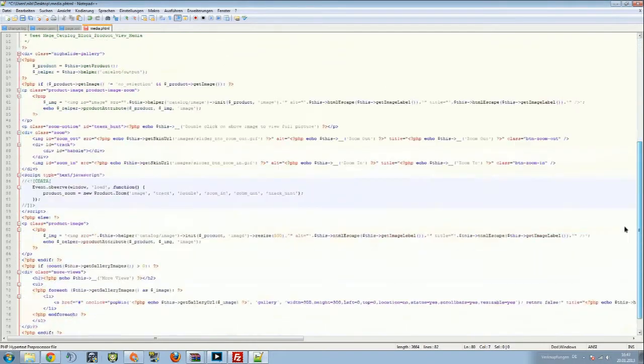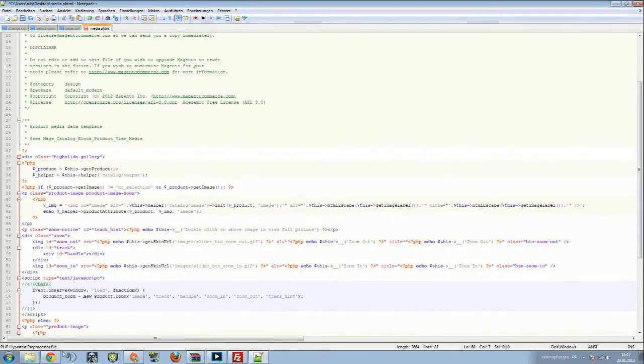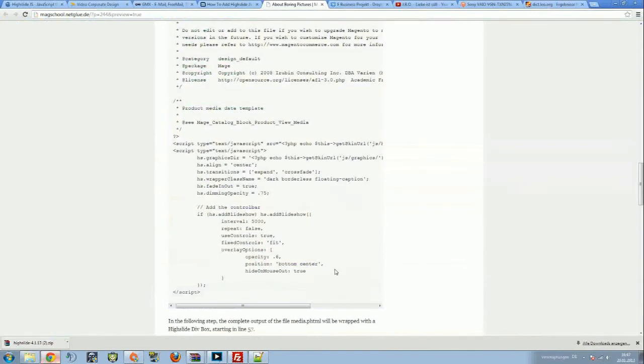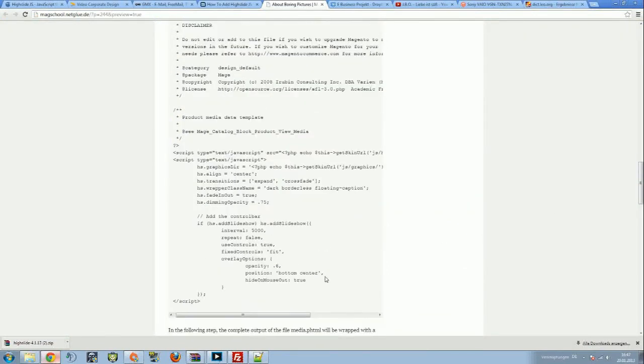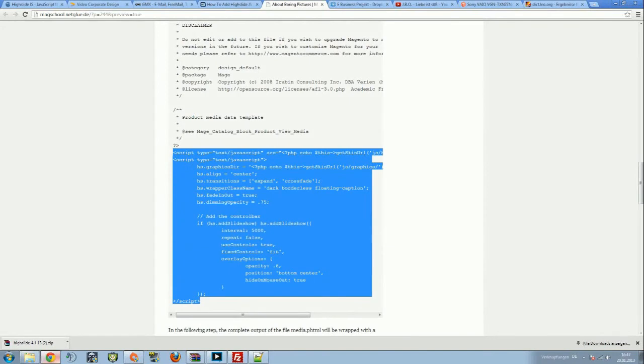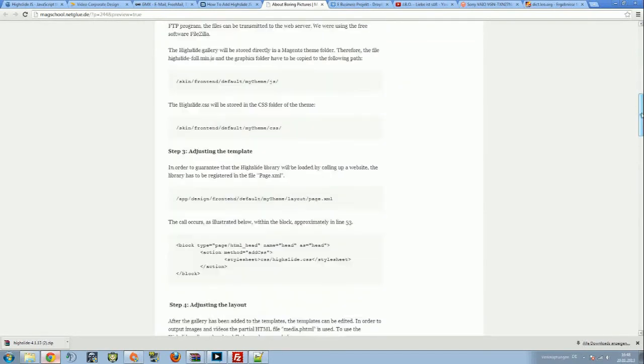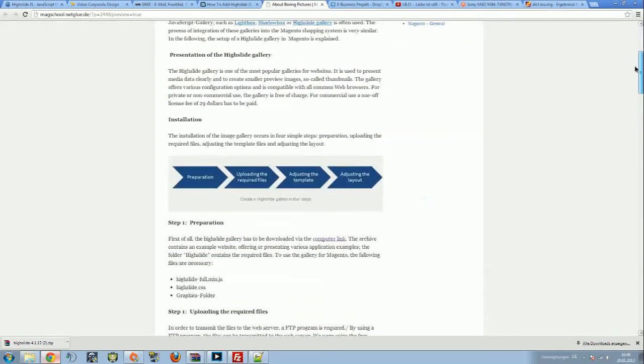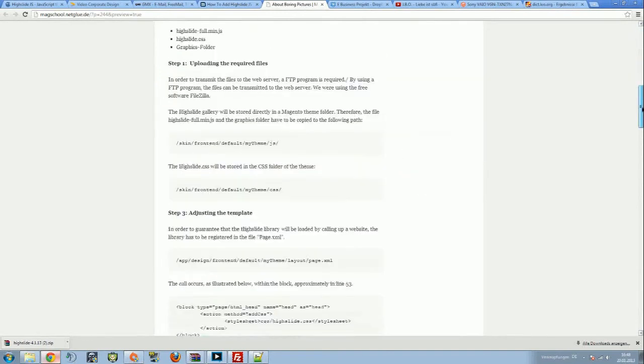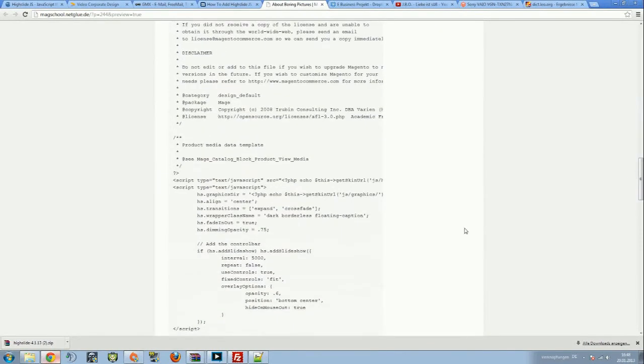We are going to add some JavaScript, which is in fact calling the gallery itself. So we are going to copy this. All this information will be given to you in the link in the video and at the end either, so you can just copy and paste all the required lines of code.